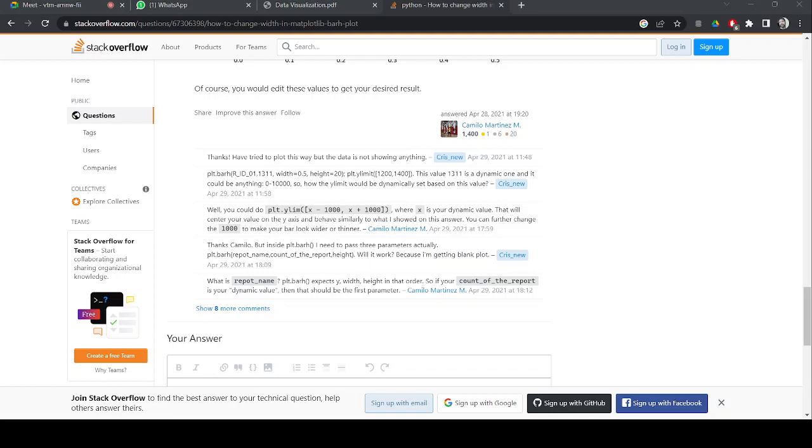By default, width means height; one means it is making like this. Let me put it 0.01. You understood what is the problem? In a vertical bar, width refers to height here. Width refers to height here.